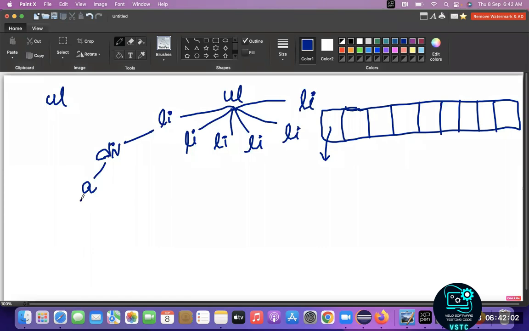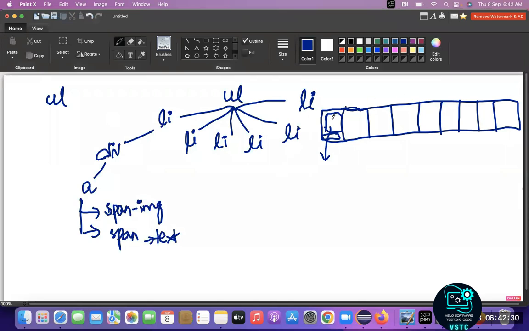Under this a tag, this section is divided again into 2 parts: the image part and the display text part. The first one is the image span tag, which contains the image. The other one is the span part, which contains the display text. This is how they have created this particular section.